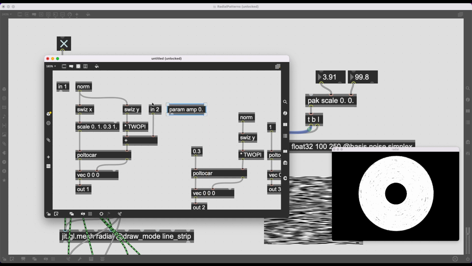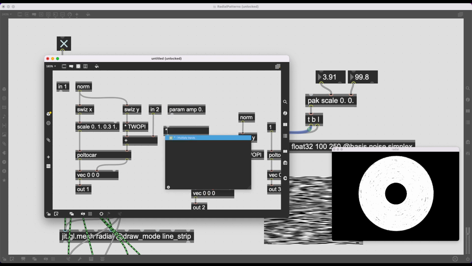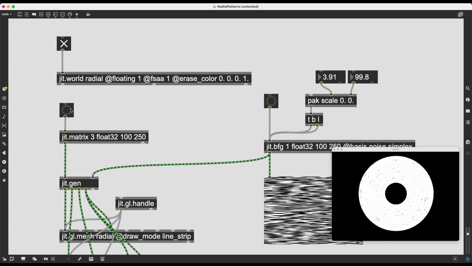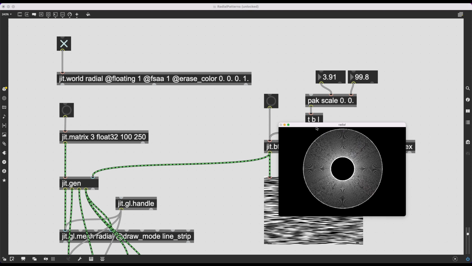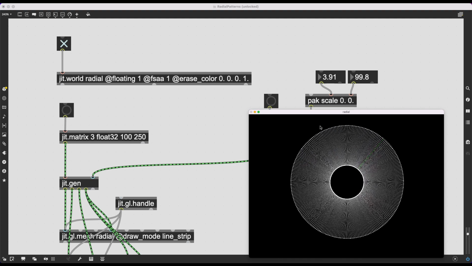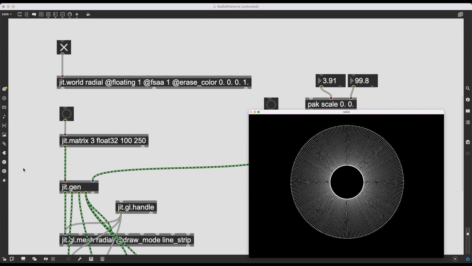And then when in2, so my offset comes in, I can first multiply it by this parameter, and then add it to whatever the angle of my line segment is. Meaning I can now go out of this jit.gen, click this again, and right now the amplitude is 0. The amplification of the line offset is 0, which means we are just getting the regular image, but I can change this parameter outside of jit.gen.